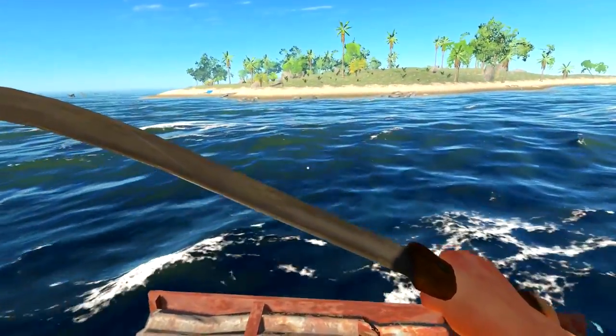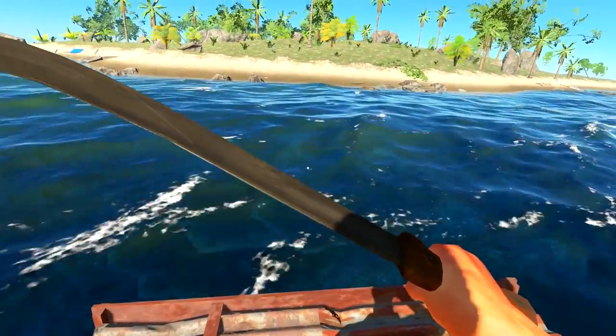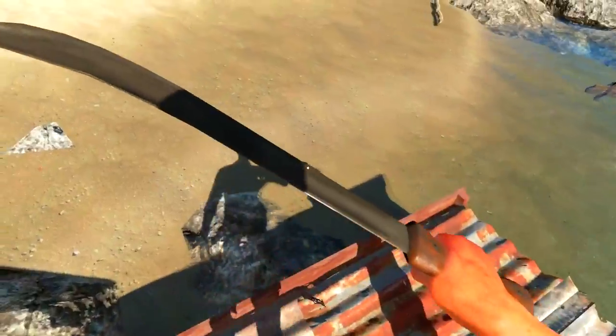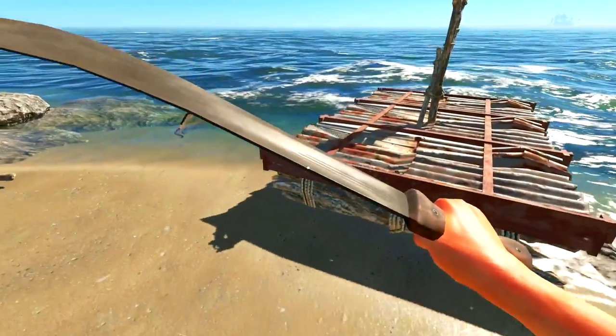And we're about to make land. Land ho! And we're back! Land ho! So, all right, let's check this place out. It looks like a pretty big island. Let's go ahead and beach the craft. Let me off. Let's pull it up on the beach a little bit here.